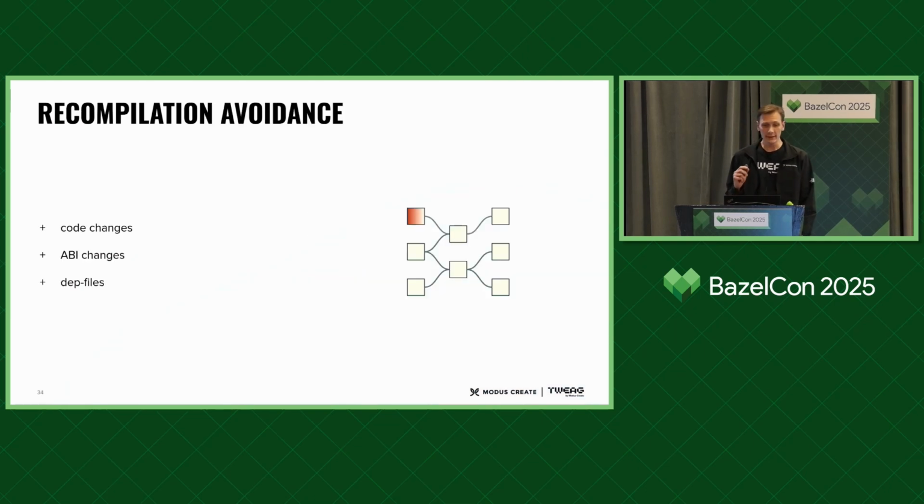All right. Another topic I want to briefly touch on is the idea of recompilation avoidance. With these interface files that I mentioned earlier, when you compile a Haskell module, you get an object and an interface file, and then downstream you're going to depend on those interface files. They contain information like type signatures and symbols, but they also contain some other information that changes more frequently than you would want to invalidate downstream actions. So even if you make a change that doesn't impact the exposed symbols, you might still make a change to the interface file that invalidates downstream actions. And that's not something we want.